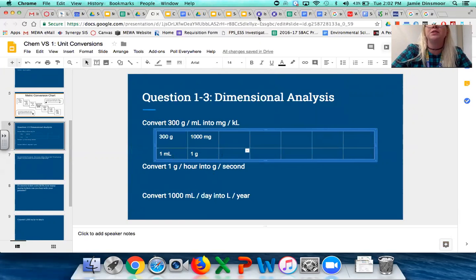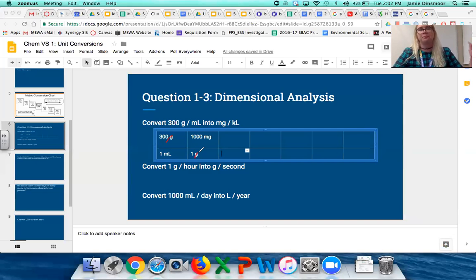So what I'm doing is I'm setting myself up to be able to cancel out these units. Grams are gone. We're in milligrams now, which is great because that's what I want for my final answer. Now, my milliliters isn't correct yet, so I still have to work on that one. But the concept behind dimensional analysis is that you set up your units so that you can cancel out your units and be left with the units that you want. So it's literally a long multiplication problem. There's going to be multiplication between each of these boxes, and I'm going to be canceling out my units.